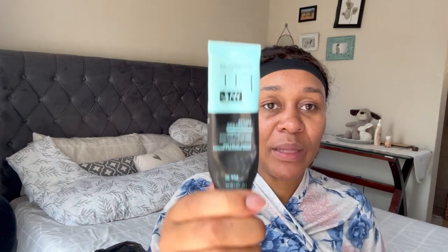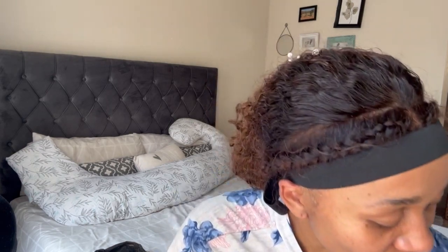Okay, so my primer is almost done. But it has been faithful. This is the Maybelline Fit Me Matte and Poreless. I go buy this primer all the time because it's really that good. I think it does what it says it does. I put not too much of it.